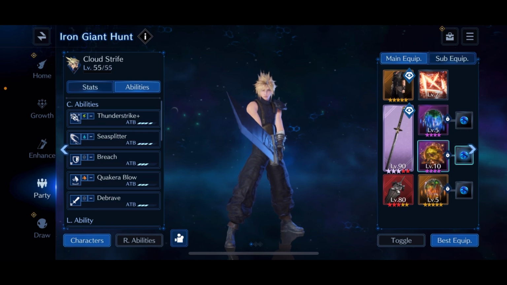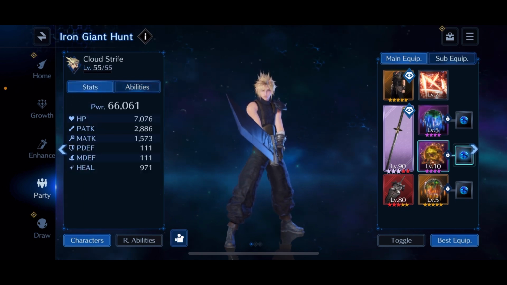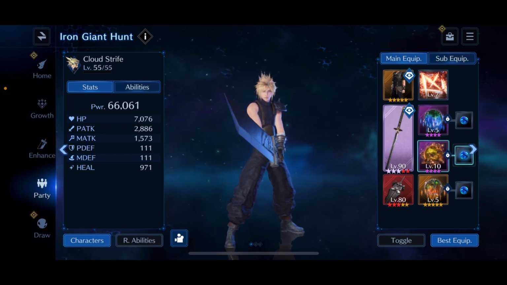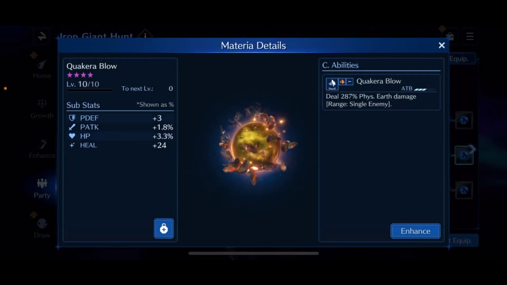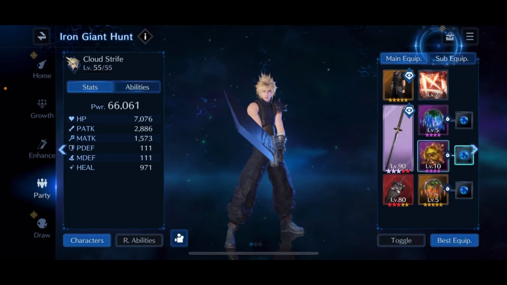But like I said, if you don't even have that, if you just have the OB1 Maritime Sword, I do believe that it is possible. So for Cloud here, if we're looking at the stats, he's sitting at 7k HP, about 2900 attack. You want him to be as strong as possible without sacrificing his HP. It is a little bit tricky choosing your sub-equipments. And other than the Breach and the D-Brave materia for Cloud, I just chose this Quake Hera Blow just for the good stats right here.